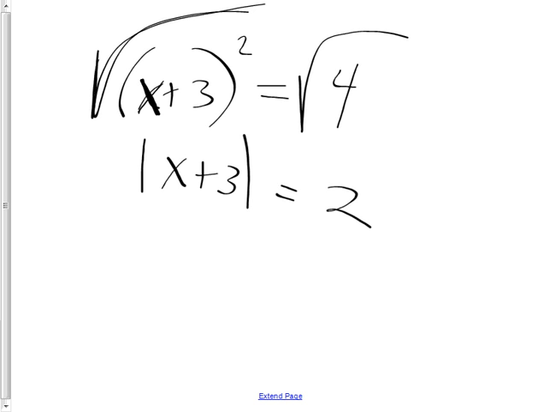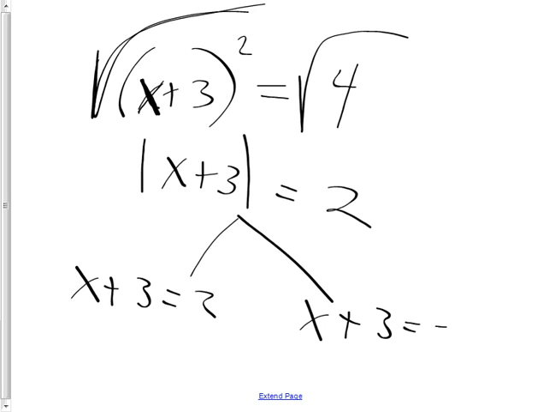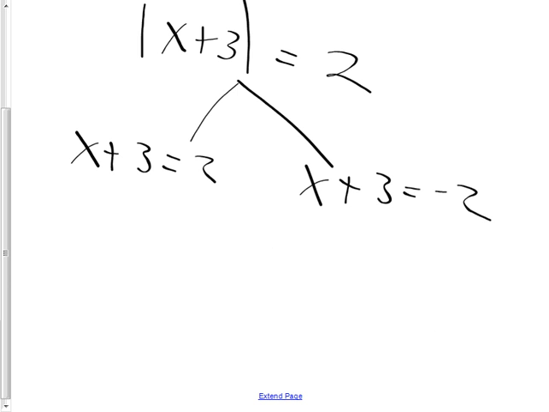And that makes a different one on the top 20 sheet. You got to know how to solve that little puppy. Remember how it breaks into two answers? X plus 3 is 2, and x plus 3 is negative 2. So often people don't get that you got to split it into two separate equations. You just can't slap a plus and a minus 2 on it. You have two separate equations, and then you'll have two separate answers.